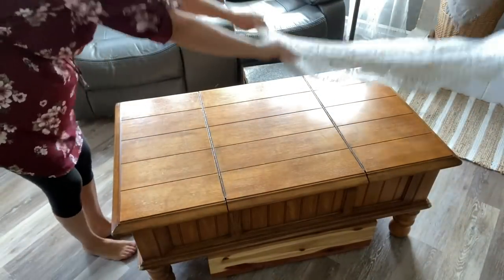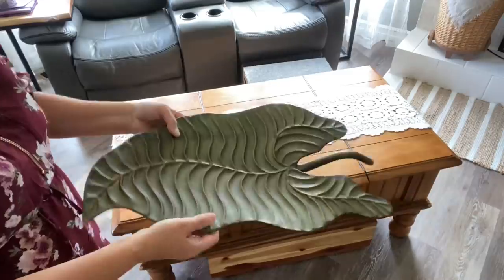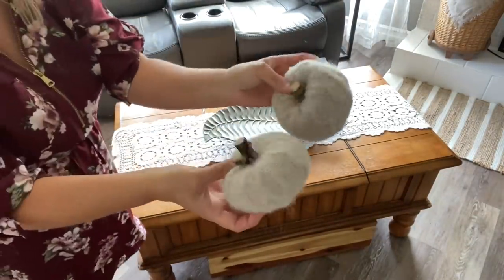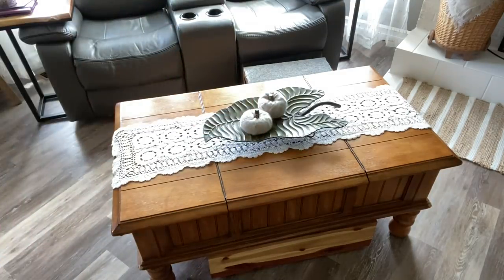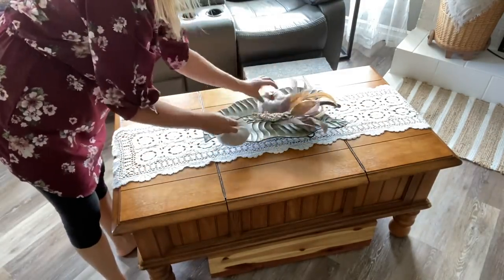Now I'm going to decorate my coffee table. I am going to leave this very simple because we do eat a lot of snacks while we watch TV, so I just want to have some room to put our snacks.